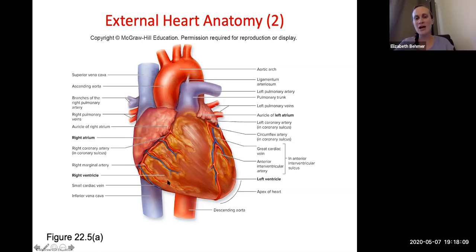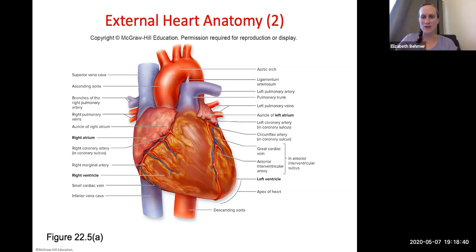And then coming out of the left ventricle, we'll have an aorta that has an ascending part, an arch of the aorta, and then a descending part that curves back around behind the heart and travels down to the lower limbs. So this is just exterior anatomy of the heart. Here's your apex, the conical tip end of the heart itself. That'll give you enough to chew on for now.